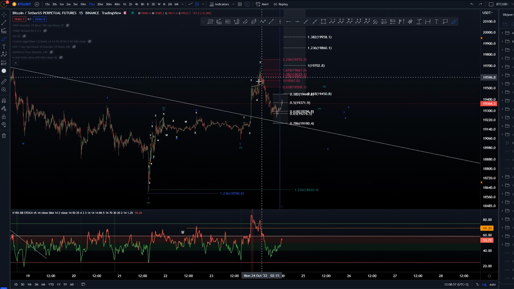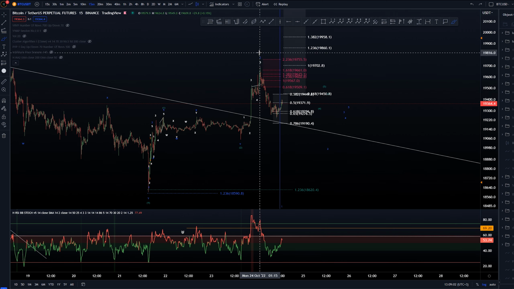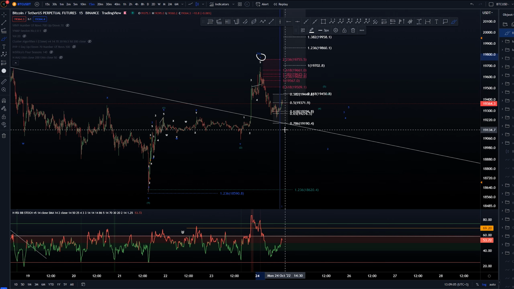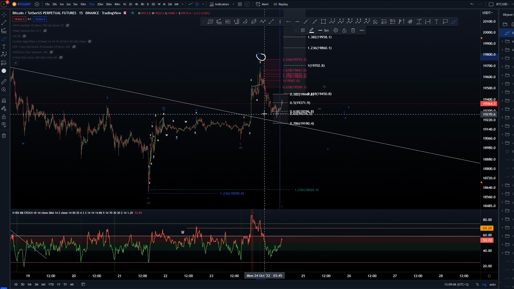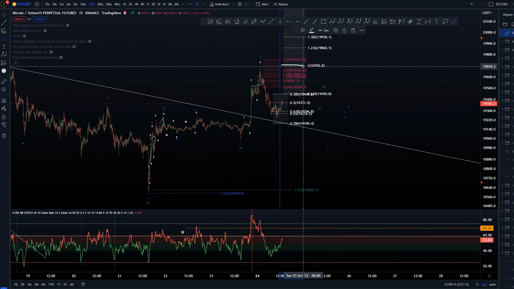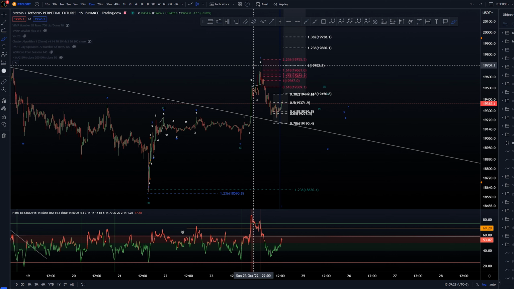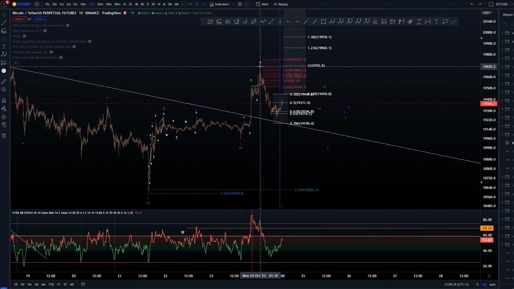However, we did create a pump here, and definitely now it looks like a 5-wave structure overall in here, giving us the possibility of labeling this as another wave 1. We did not hit the 1-to-1 extension of this structure over here. I had my first take profit up there, and I just missed it by a few dollars. I should have, of course, taken a bit lower take profit here, because sometimes we just don't get to the 1-to-1s, and this was at 1:30 a.m. for me, so I was not awake at this point.